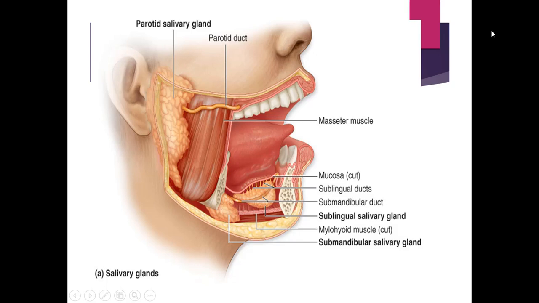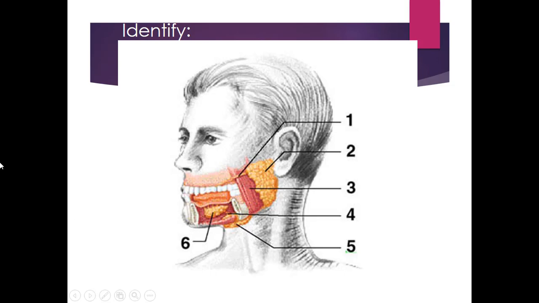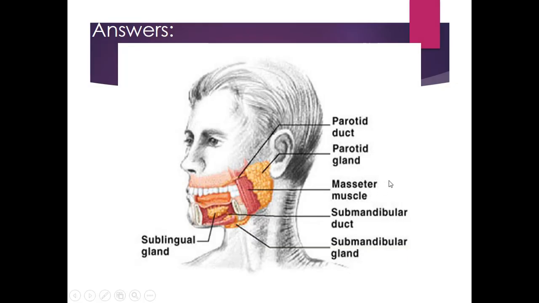This is just a review of your major salivary glands. Here you have your parotid with your parotid duct. You have your submandibular and your sublingual. And in the sublingual, you can see those minor salivary ducts and then your major duct here. Take a look and see if you can identify the parts of this diagram. You can pause me for a second if you want to test yourself, and the answer is in the next slide. And here's your answer. I can't imagine you got any of that wrong.